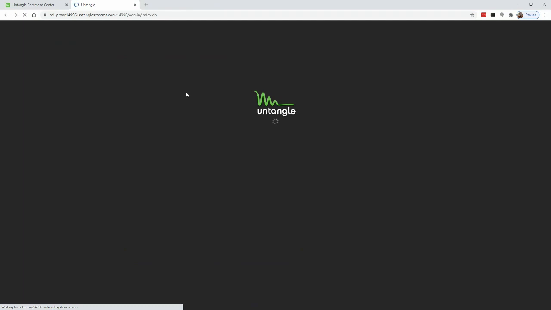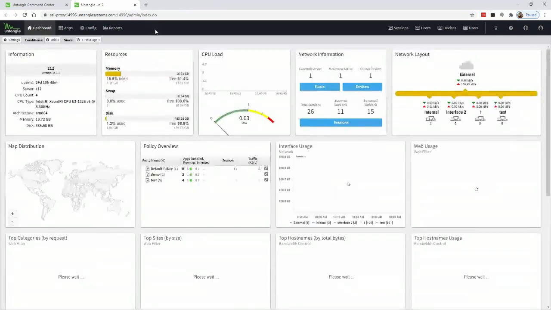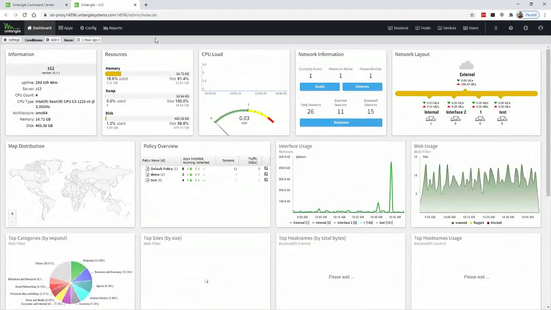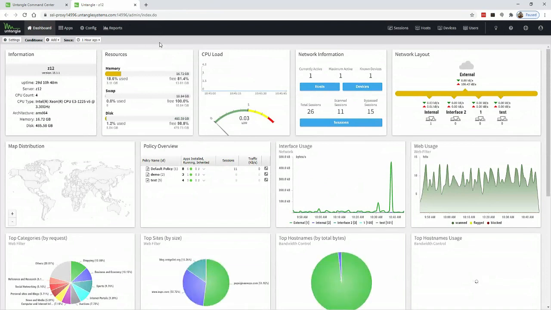So, again, I'm logging into the HQ device first. This device has already been configured. This business has probably already been in operation for a while, and they're just getting ready to spin up a new location.